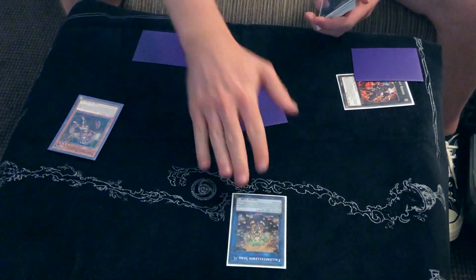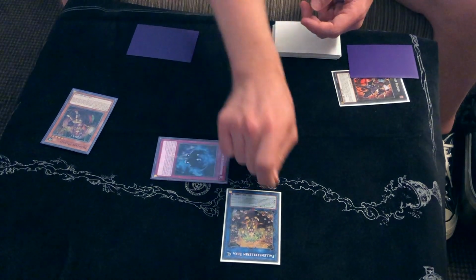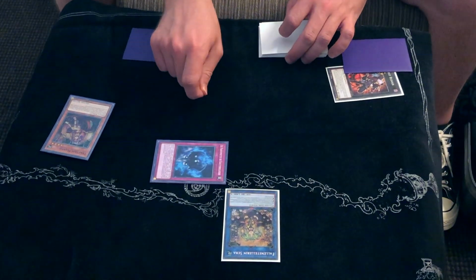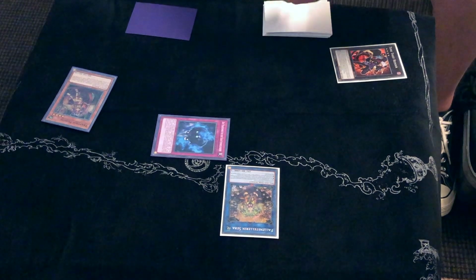Set this. You can activate this as long as you have no traps in your grave, which you don't going first. So you summon it, it's a level 4 monster. Because a normal trap was activated, Sarah triggers. She lets you special summon any Trap Tricks monster that has a different name from cards you control. So obviously you can't summon her, but it just stops you if you have another Mamelio.